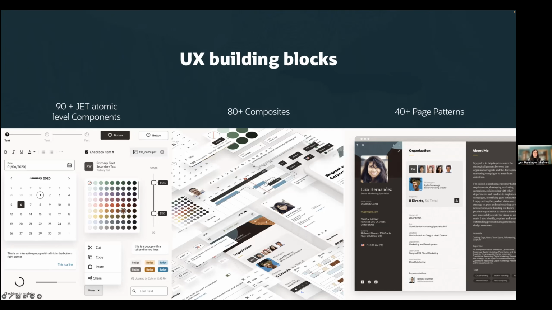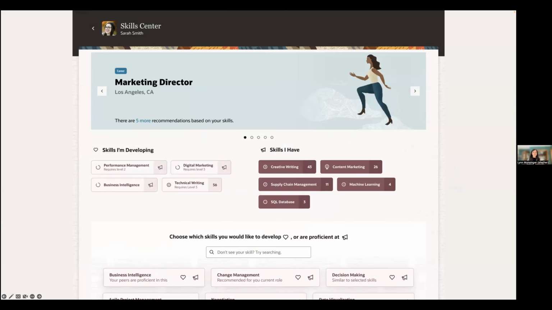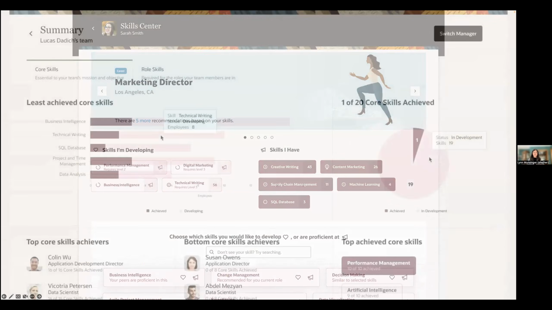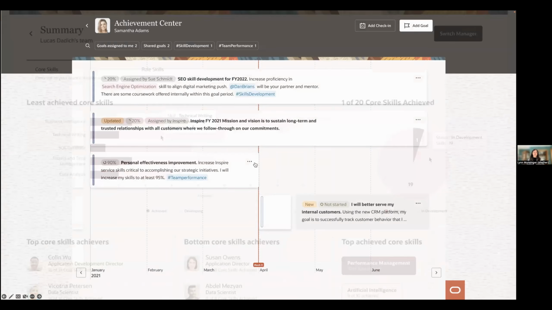So I'm going to fly through some screenshots here of some various designs that are part of applications coming from Redwood. I'm not going to drill into each one, but I think you'll be able to see we're proud of what this design system is enabling us to do and what it enables our partners and customers to do.